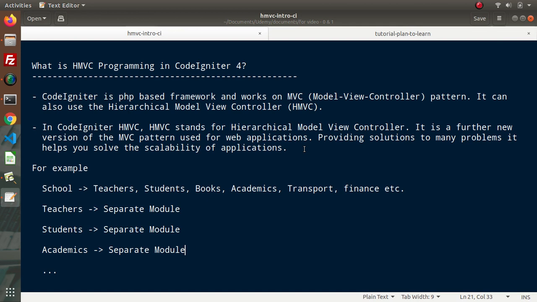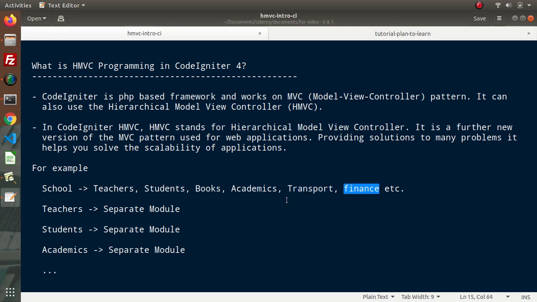For example, let's say that we have a school application. Inside that school application, we have several different modules: a teachers module, students module, a books module, academics, transport, and finance.